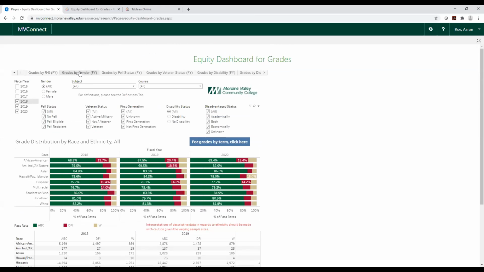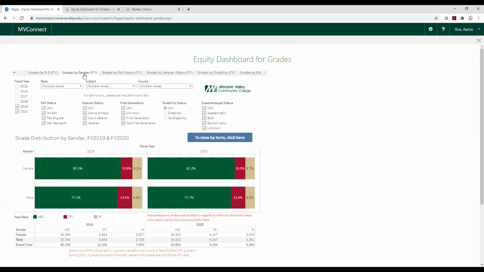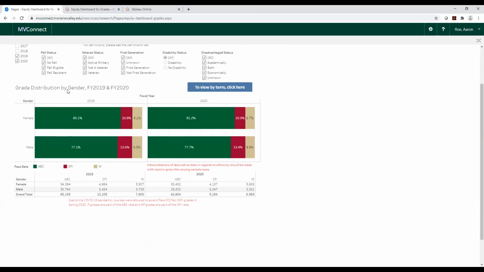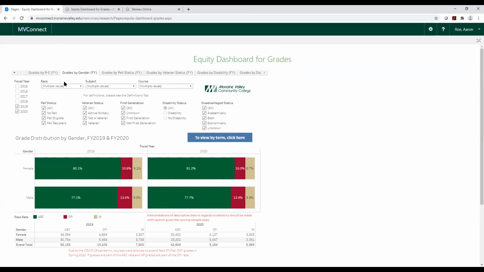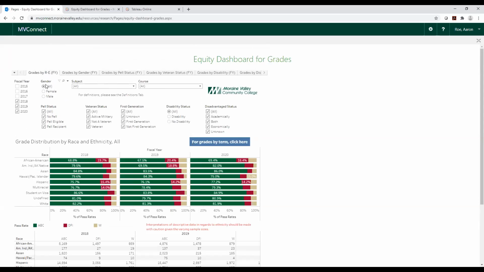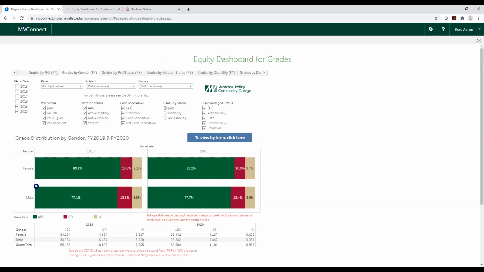But I'm going to jump over to the grades by gender and show what that looks like. Same kind of thing, but now with grades by gender, since that throws in that extra element, the race ethnicity filter was also added in. So that way you can do that cross analysis with gender by race ethnicity. The gender filter just switched, so it's showing a little bit differently where the gender's here. And that way you can do whatever kind of analysis that you want.